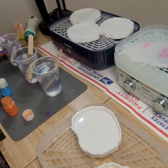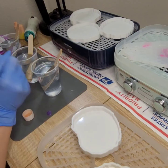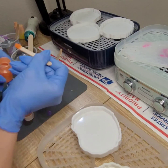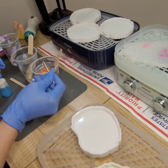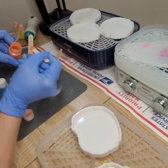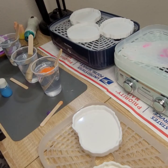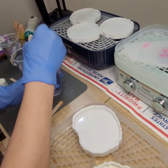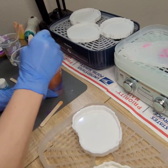I'm going to use these little tiny sticks here to just go ahead and add color. Now, usually the more pigment that you use, but you can see that all I have on here is little, like, I don't know, pea size. I'm going to add two just because of the cup amount that I have. What I should do is take out maybe another orange, just in case it's not exactly the orange that I'm going to like, but I think it might be.